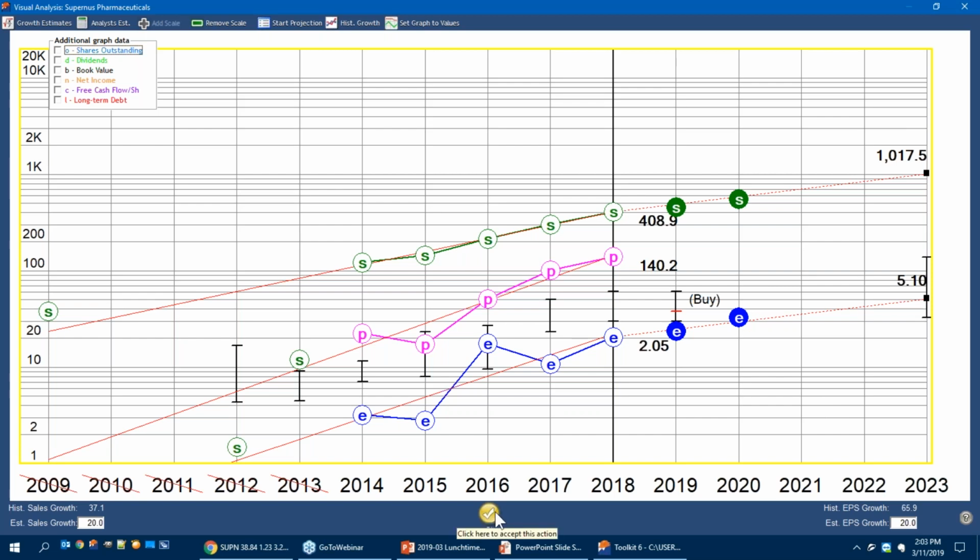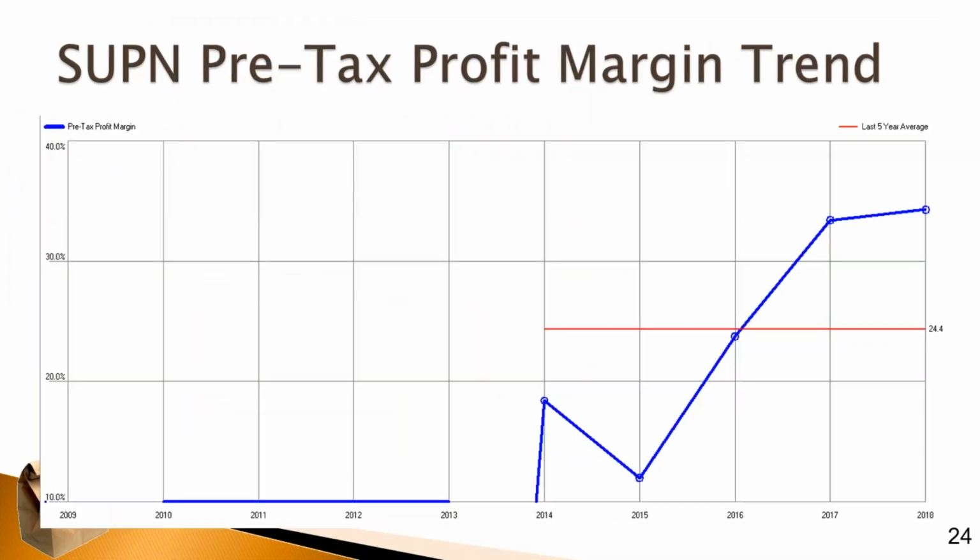Now, as I mentioned, our analysts in the March issue projected 20% sales growth and 25% earnings growth. And the reason for that is because of the expansion of the pre-tax profit margin. So you can see the profit margin has been increasing, and as this margin increases, the earnings will increase faster than pre-tax profits. So this is the pre-tax profit margin, the percentage of profits before taxes as a percentage of revenue. So you can see in 2018, those pre-tax profit margins were at an all-time high, close to 35%. You can also see that prior to 2014, the company was not making money at that point. Which is, again, this is fine. This is a smaller, more aggressive business, but we look at that as a very strong trend and an uptrend.